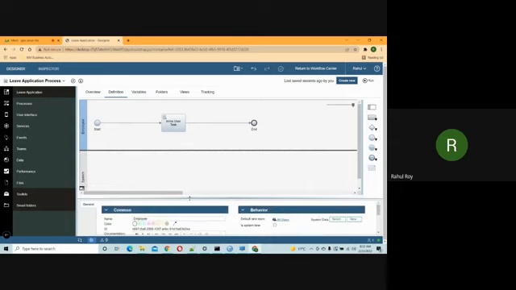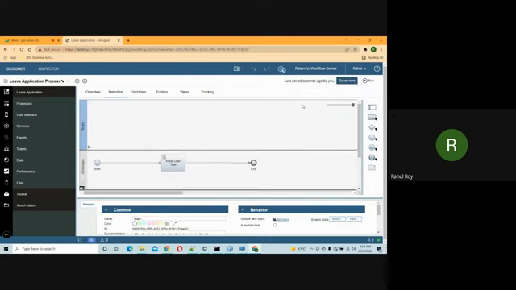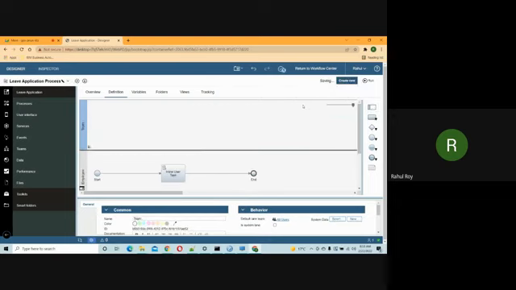So we would like to have one more lane here, one more human lane, because I have one more team called manager who are also involved in this process. So how to add a lane? Very simple. On the right hand side palette, you see there are a lot of components which can be added in this process. The first component says lane. So if you drag this, you just simply select it and drag it over here. That's how we add a lane.